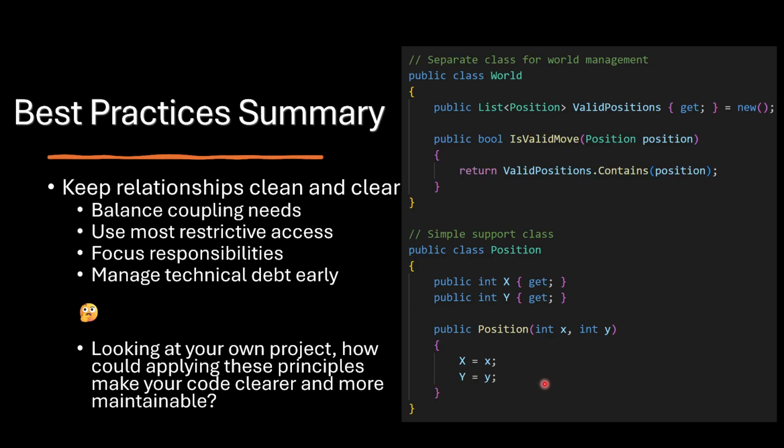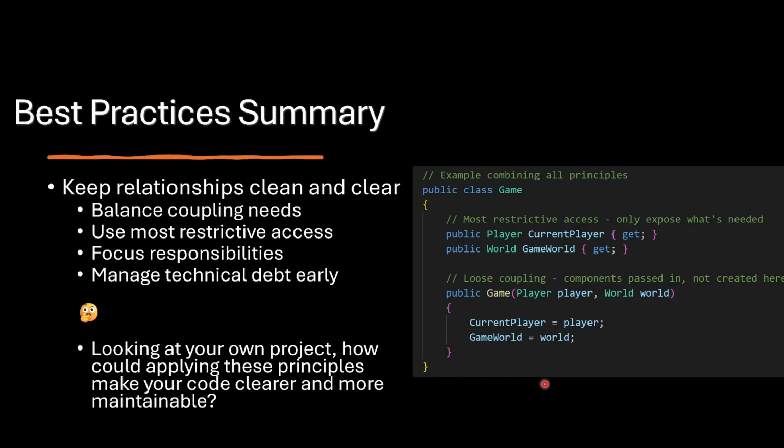Here we've avoided technical debt by keeping the classes focused, by making the dependencies explicit, by using clear intention-revealing names, and by making future changes easier. You can think of it like building with Lego blocks. Each piece has a specific purpose. Pieces connect in clear, limited ways. You can change one section without rebuilding everything, and the structure is stable but flexible.